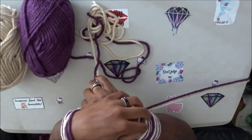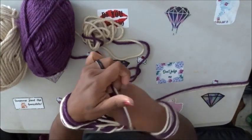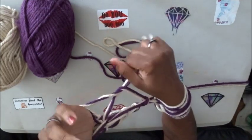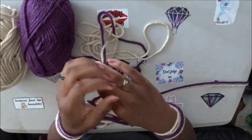And don't worry if you're looking at it and you're going, this can't be right. Keep going. As long as you're following the instructions, you're doing it right. It's not going to look like much of anything at the beginning, but as soon as you get it worked up a little bit more, you'll start seeing it.